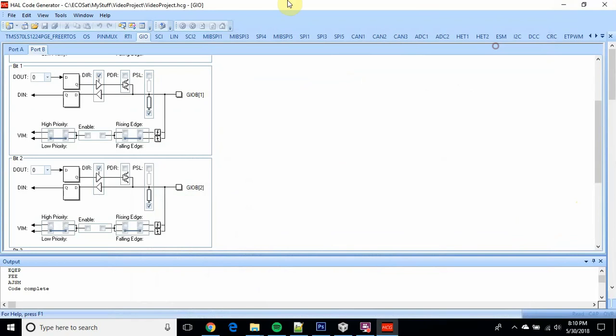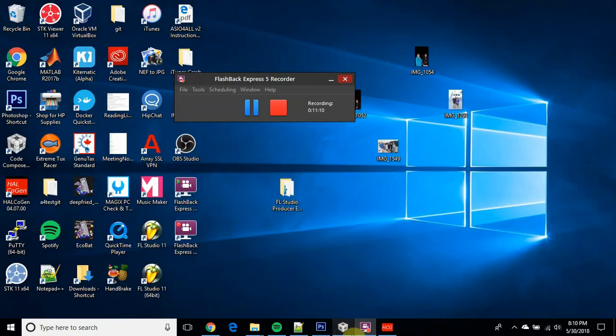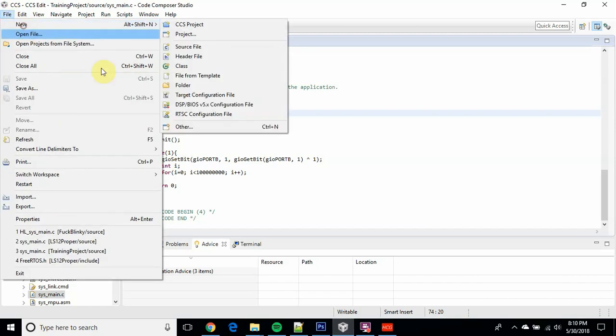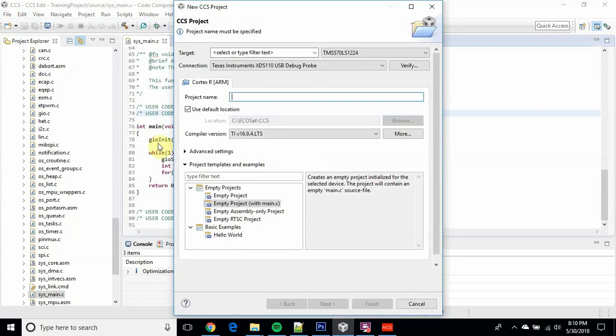So what we're going to do now that we've finished up with our HalCoGen work is we're going to head over to Code Composer Studio. So Code Composer Studio is just an IDE. It's not required for usage in development because obviously you can just use a notepad or something on those lines. But it's extremely helpful to use it because it has an internal debugging GUI as well as an internal terminal that we can use. We can read the information that the board is sending to the computer back in a much more clean and easy fashion. So highly recommend you do use this at least to start, and then perhaps when you get more comfortable you should move on.